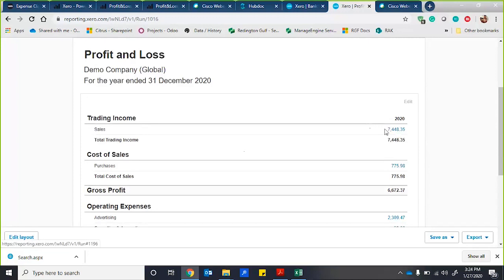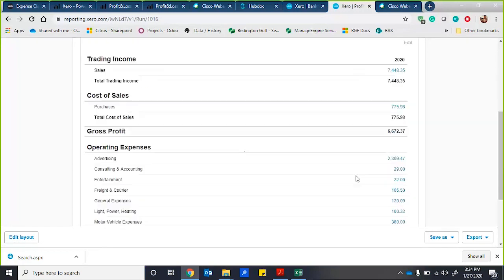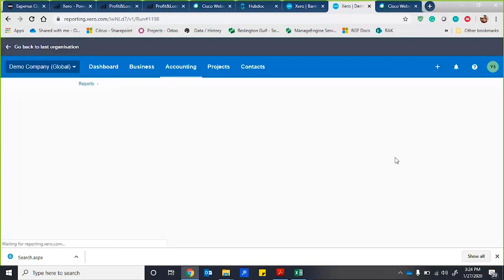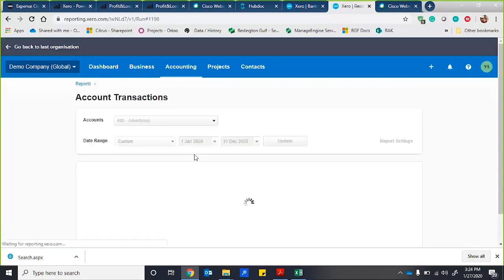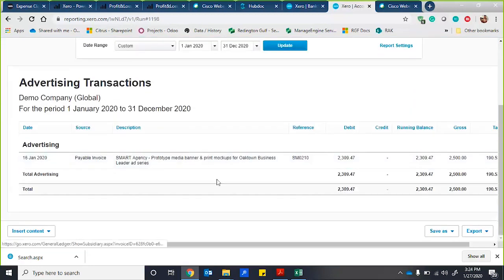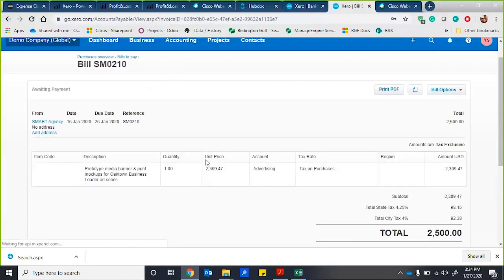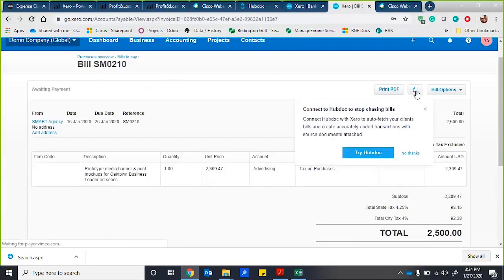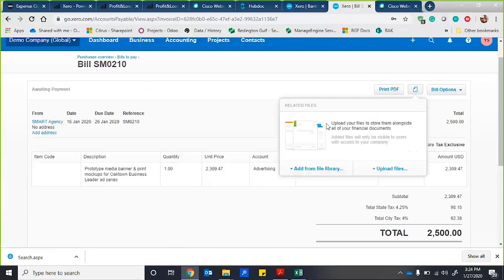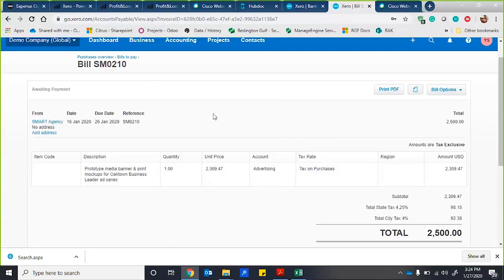Let's say, for example, I wanted to know my breakdown of advertising. I can click this button, and it will show me the transactions of the advertising account. I can then drill down again. So this is a payable invoice, and then I can see the actual invoice here. And if, for example, I attach the document, I can see the document there as well.